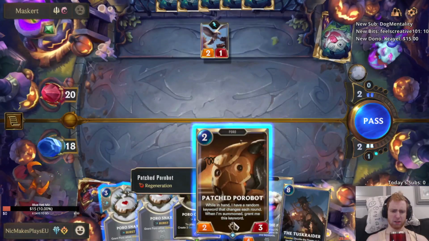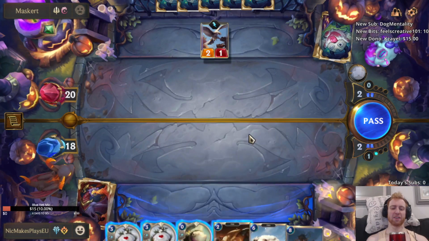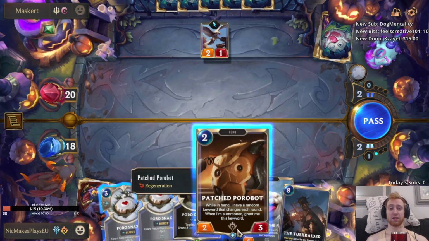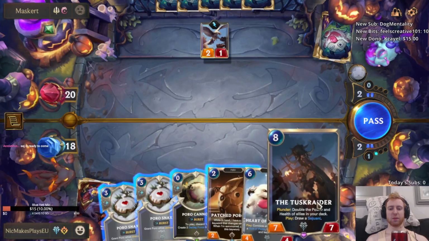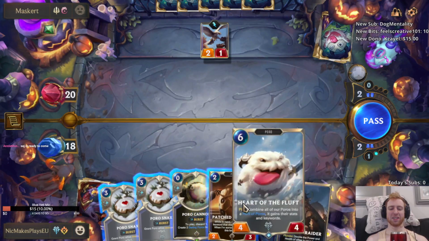Can't work with this. We have Regen. Is Regen what we want right now? Is Regen, because I don't mind making spell mana for Poros next. Regen seems pretty good. So we drew our one-ofs. This is actually annoying. These are our bricks. We were supposed to get these later.